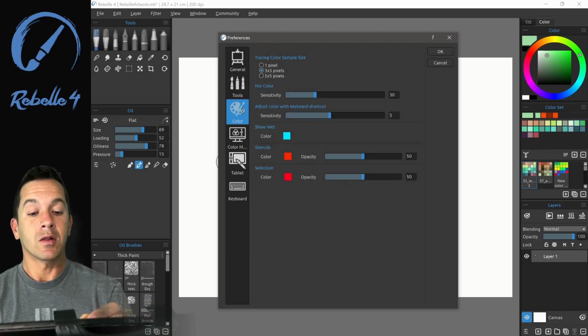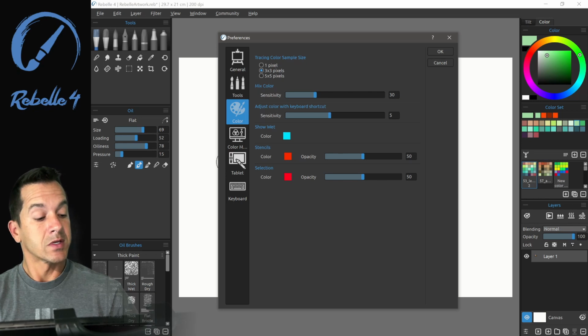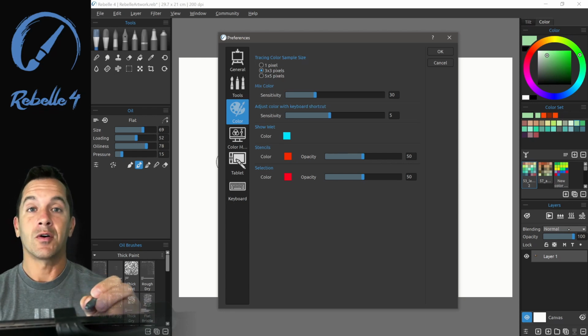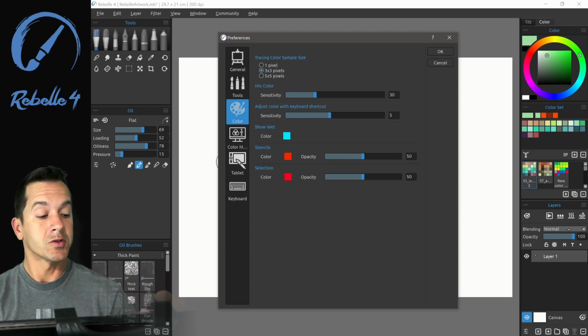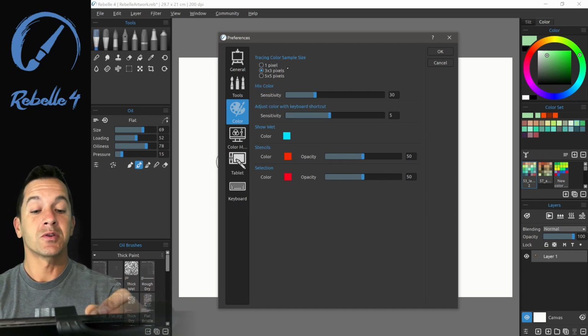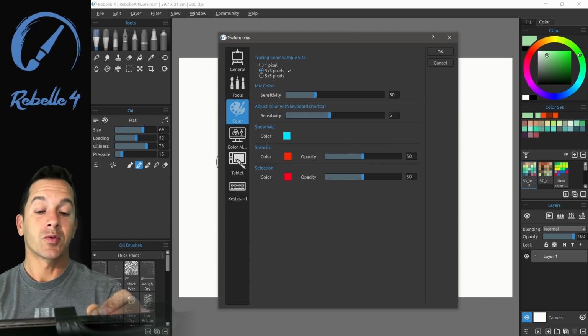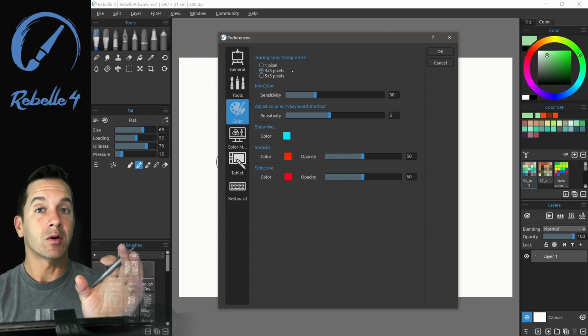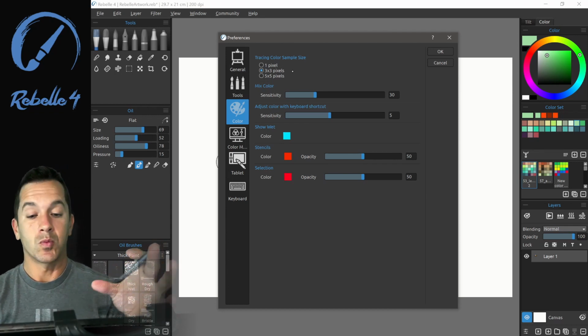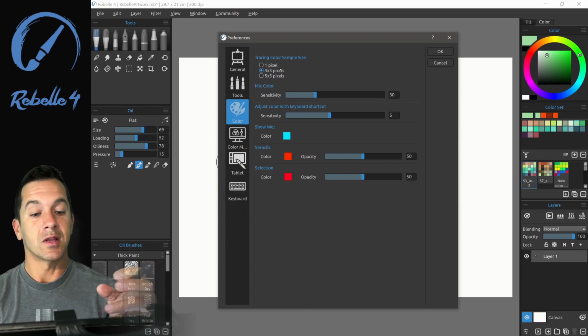Here in our next tab, color, tracing color sample size. Over here in the layers panel, there's a little T. If you tap on that T, it's going to turn that layer into a tracing layer. And so you can pick a color based off of the color that's underneath on the tracing layer. And this is going to help you pick whether it's a single pixel, 3x3 pixel, or 5x5 pixel. Typically 3x3 or 5x5 is going to give you a better average of that color, as when colors are blended, an individual pixel might be a very different color than what you're seeing in that group.